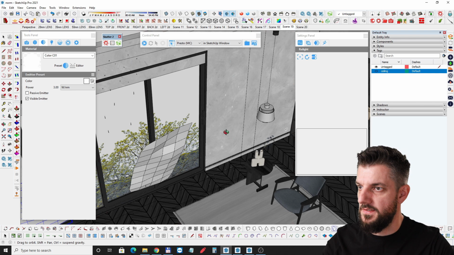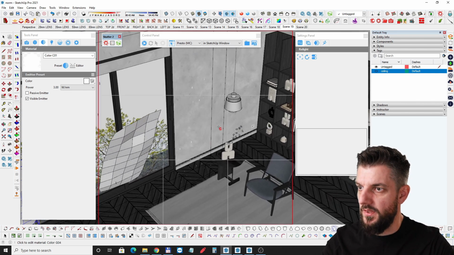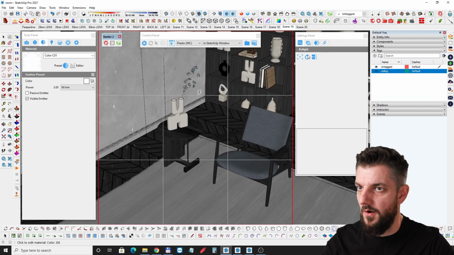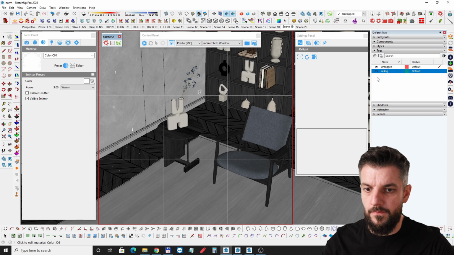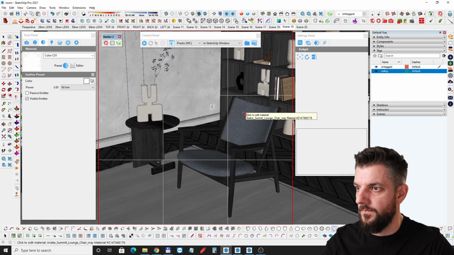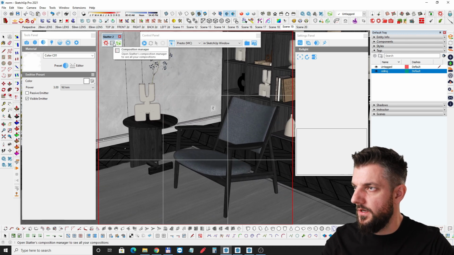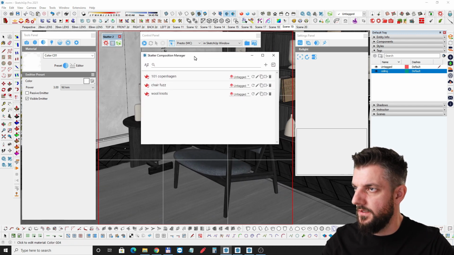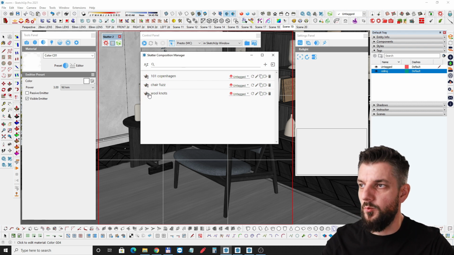let's have a look and see how this looks without the scattered objects for now. Okay, now I'll just disable my compositions. We have the wool knots on the carpet, the chair fuzz, and the grain on the vase that we're going to talk about.